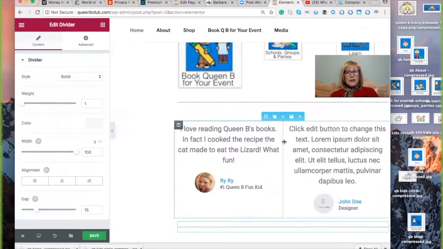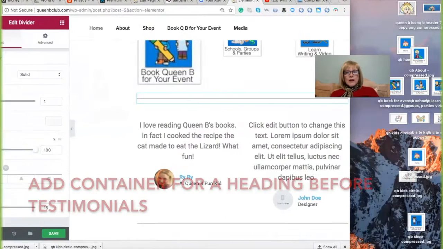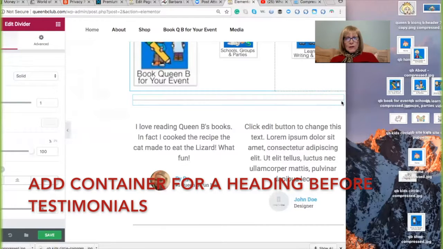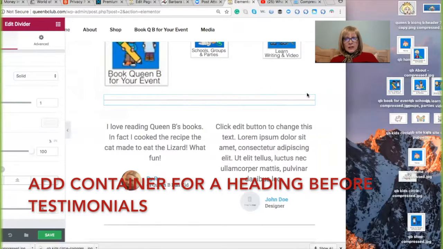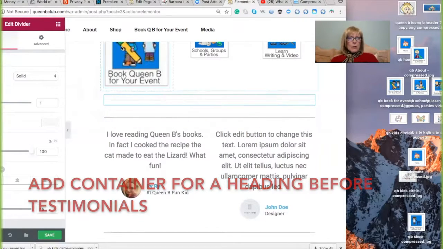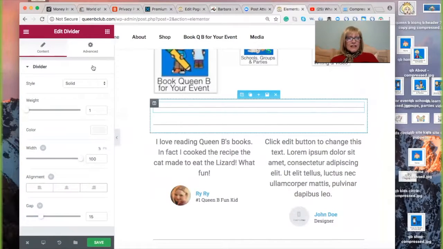Next, here, I want a header. So I'm going to hover on this right hand side, click, and you get to make another one. Now another container is here.